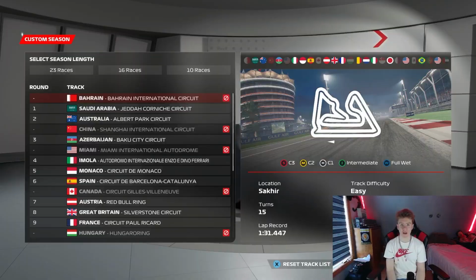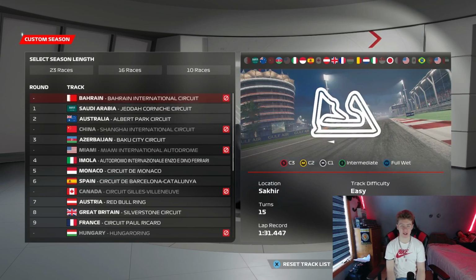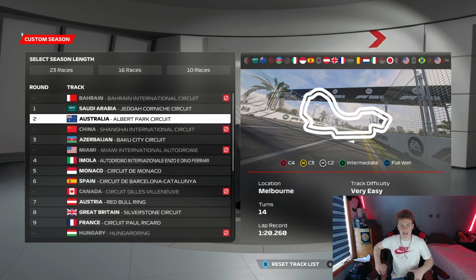Alright guys, I'm thinking of going with some spicy changes for Season 4. We're gonna have a little fun with it. So no Bahrain in Season 4. The season will start in Jeddah. Saudi Arabia is where we will kick off our season. We will go to Australia for the second race of the season.